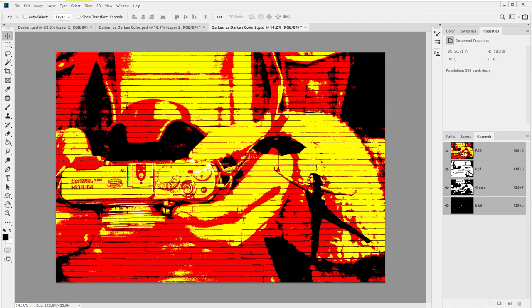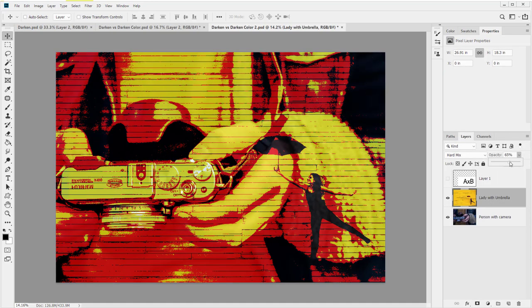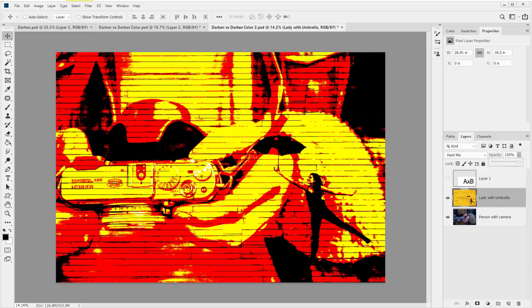You're ending up with only 8 possible colors, which are the cyan, magenta, and yellow, blue, red, and green, along with black and white, which in other words is the primary and secondary colors of the additive color system, our light system, along with black and white. So you can see that this is a very strong effect, and quite frequently one that you're not going to want at full power. But by simply lowering the opacity, you can see that I'm just having less of the image, but the effect is still just as strong.